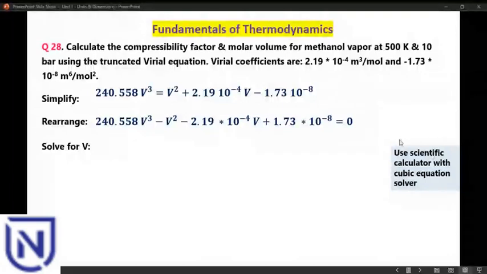You have a mode in that to calculate a cubic equation. I guess all of you know how to use a scientific calculator and find the solution of a cubic equation. Right now I assume that you know how to do it. Now it's a cubic equation, so there should be 3 solutions, right? The unit is meter cube per mole because everything is in SI units, R, T and P. So you get 3 answers: 0.0044, minus 0.003, 6 into 10 power minus 5.